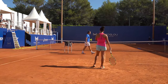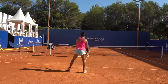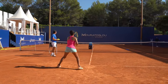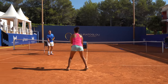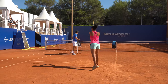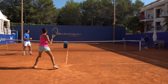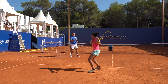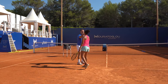Now imagine that I'm here and you want to pass over my head — you don't want to hit me in the face! Show me. Accelerate your hand but still pass high. That's great, that's exactly it — this is a lot of spin. You see that control? Super control. Great job. You start to have a lot of control — now play where you want with the same control and same spin. Thanks to the spin, you have super control. This is the best drive volley I've seen today!